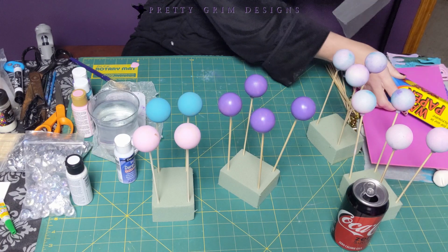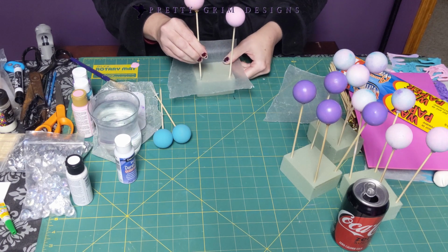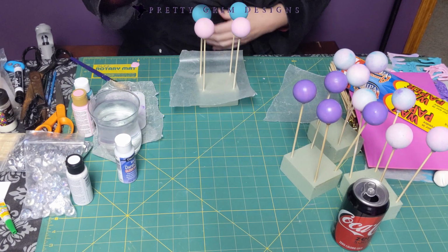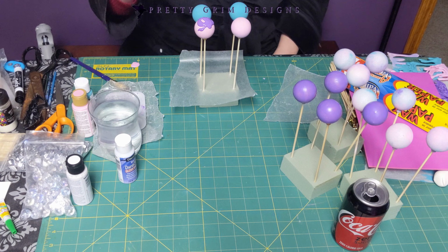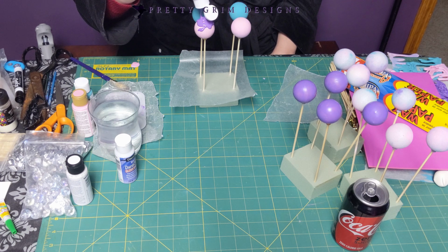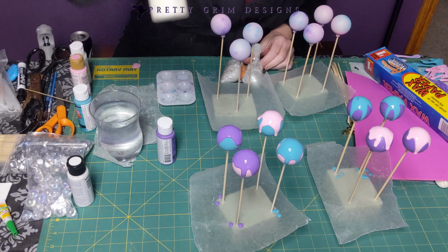Now we're going to need to put some of that wax paper under our skewers here, like this, for this next step, because this could get real messy, so you definitely want a drip catcher of some sort. After I get the ornaments the color I want, I'm just going to take the bottles of paint and directly pour it on like you see me doing here. I'm making sure I use a different color of paint for this drippy part than the color of the ornament. And I'm just going to do that to all of these.